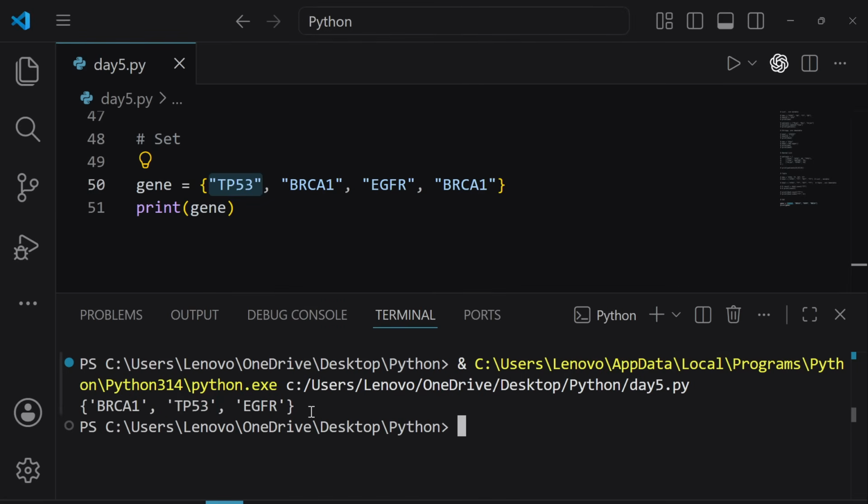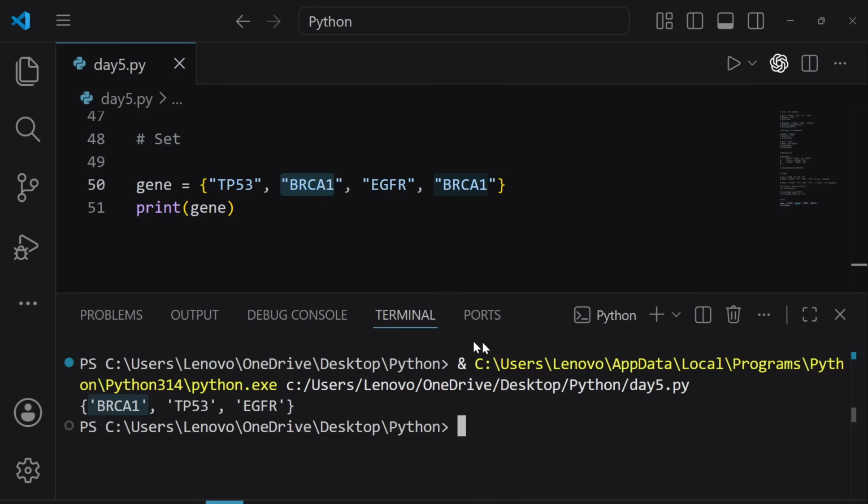Can you notice that firstly we have TP53, but here we are seeing TP53 in the second position. Here we have BRCA1 at index number 1, but we are seeing BRCA1 at index number 0. So can you observe these things?